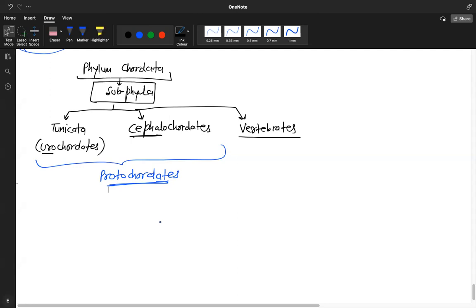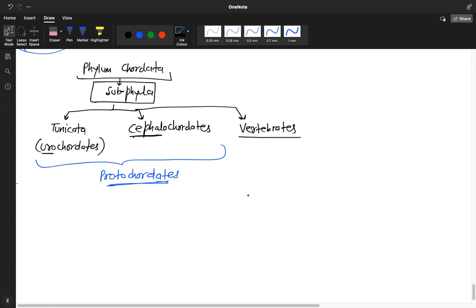But then we also found out that there are many organisms which have a notochord. It is not a stomochord, it is a true notochord, but it is not present for their complete life. Now, what to call them? Vertebrates have a notochord right from the beginning till the end of their life. So they are true chordates, sorted, no problem. But tunicates and cephalochordates do not follow that rule. So that's why within the phylum, there was a need to develop subphyla. Whenever the change is not great enough to distinguish them differently, we have to make subcategories.